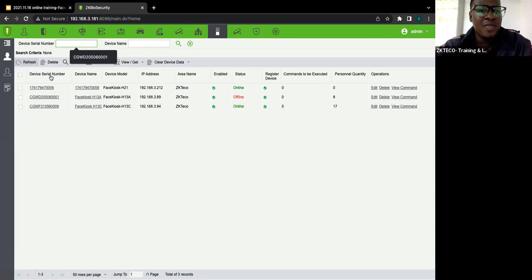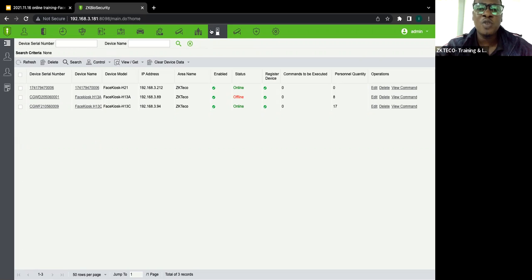As you can see in this FaceKiosk module, just like the way you add our other devices. The FaceKiosk is an Android-based system. We call it Easy Lobby, and Easy Lobby is similar to our Android devices. It uses the same configuration, the server setting, the ports, everything.